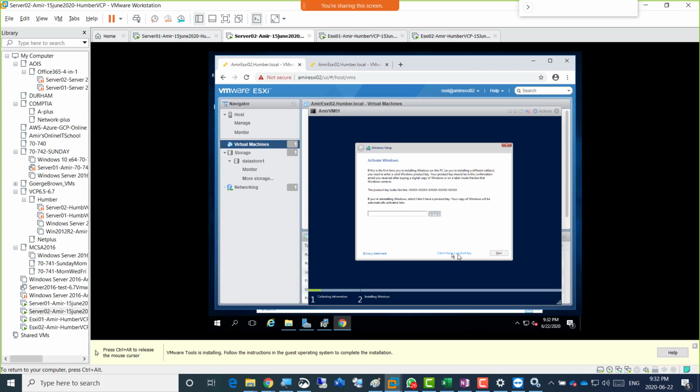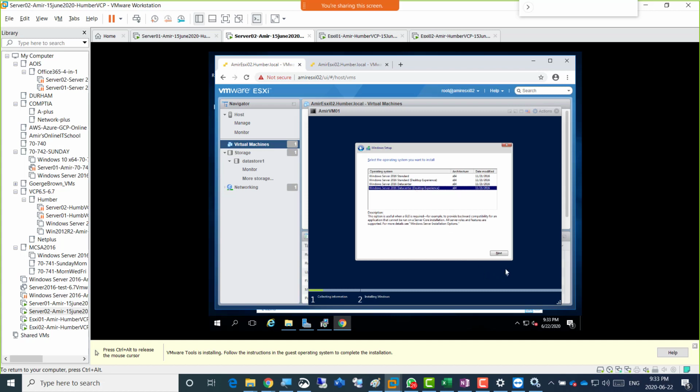So here I don't have a product key. I'll just put that here, and hopefully it lets me go ahead. Yay, it does. And then there is data center, the fourth one. So guys, anyone who's falling behind, you can just take a picture of this. What are the options I'm selecting? It's the fourth one, that is the last one, that is data center desktop. We're installing the data center version, right? Yes, Vikram. So data center desktop, and click next.